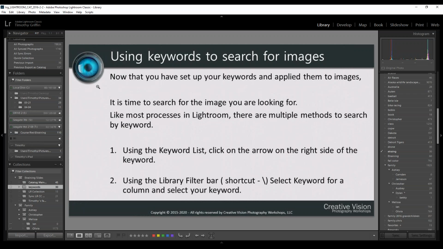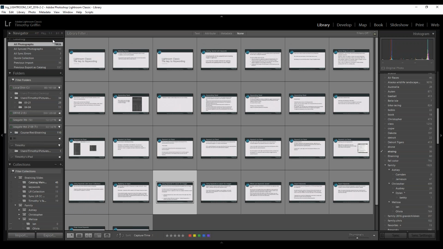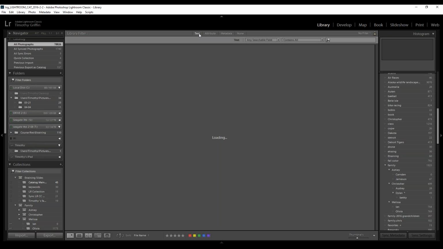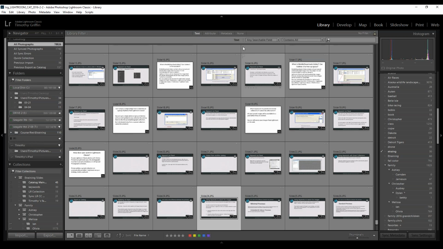With the library bar, though, I can do it also under text. And here under text, when I have my any searchable field, I can select keyword, and I never use contains all. I always use contains.